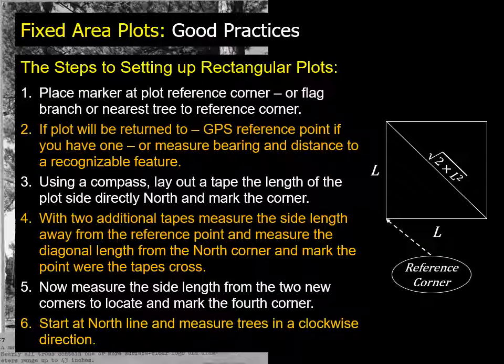Here are some simple thoughts on how best we might go about setting up a rectangular plot. It's easy to set up some kind of reference corner to be working off of, and then pull one of our base directions along whatever compass bearing we need to have this pre-orientation for our lines, pull another one at 90 degrees, but then to make sure that we're maintaining a 90-degree angle in this corner, we can check the separation distance of those 2 points by taking the square root of 2 times the side length squared to make sure that we're setting up a nice right triangle here.